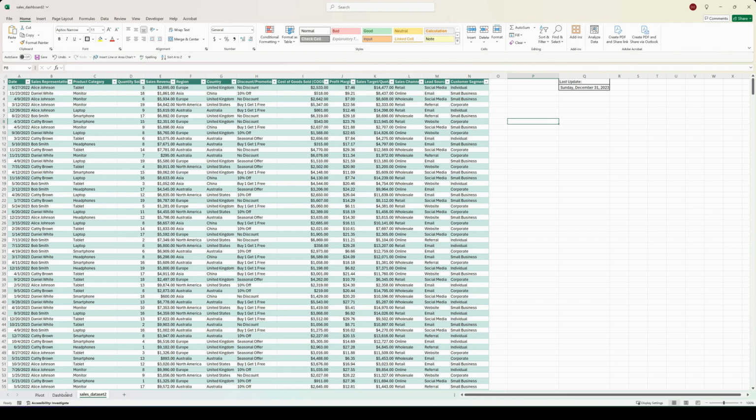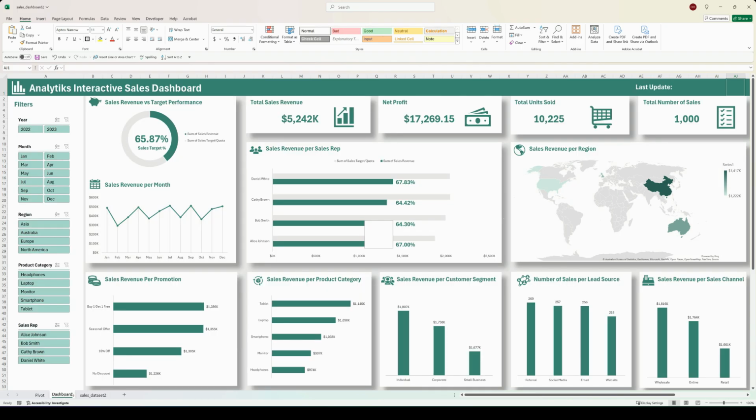Next, we'll go back to the dashboard sheet and simply reference the cell containing the date, which in this case is Q2.